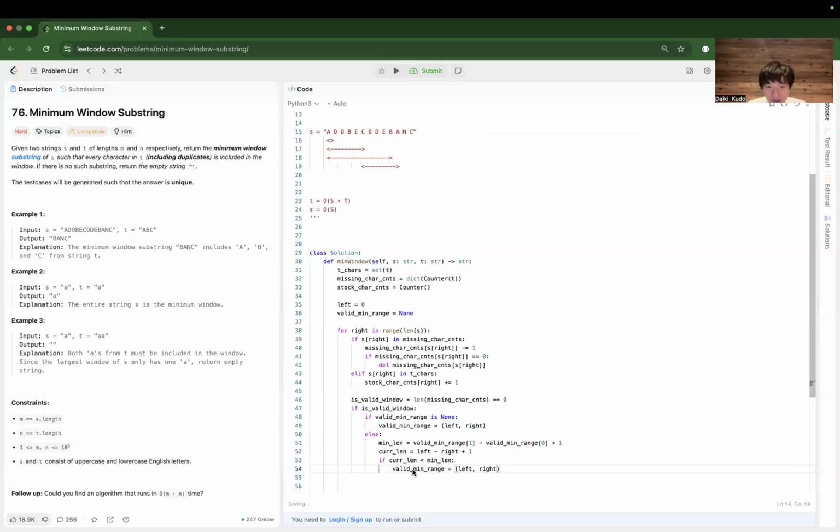But let me say, I will do a bit of refactoring. So instead of doing this mini range, let me do it in this way.